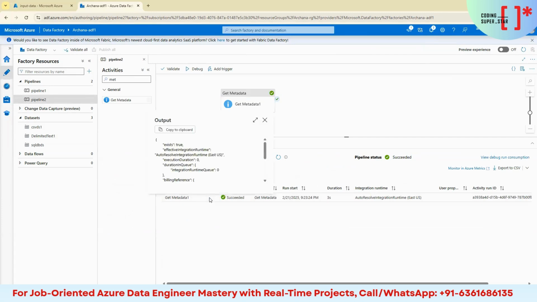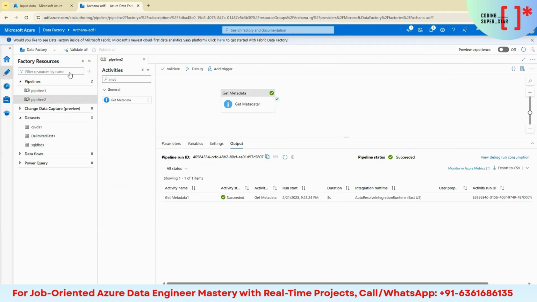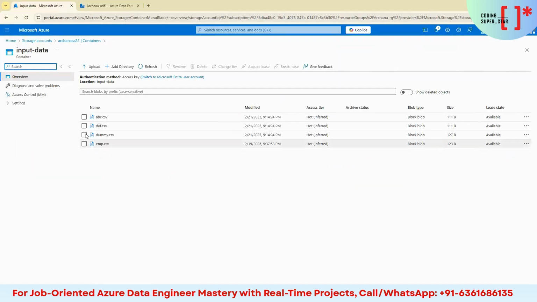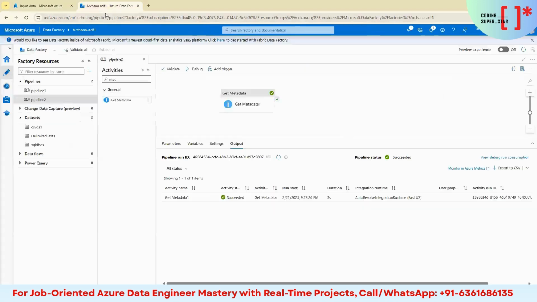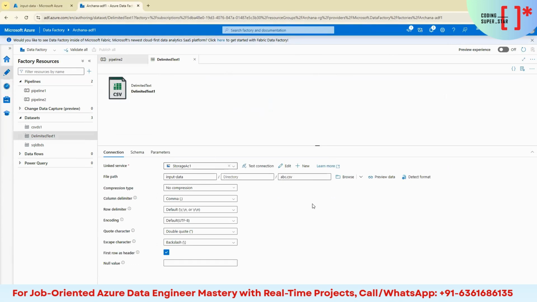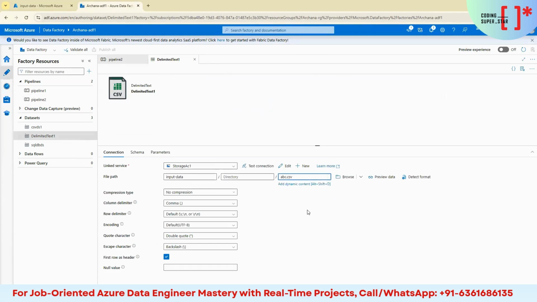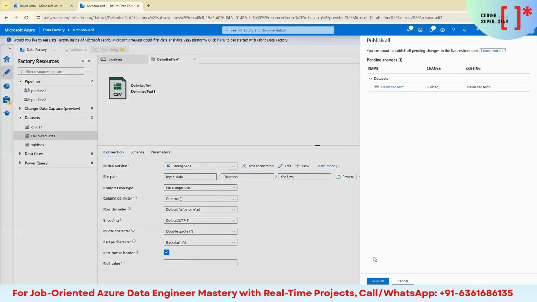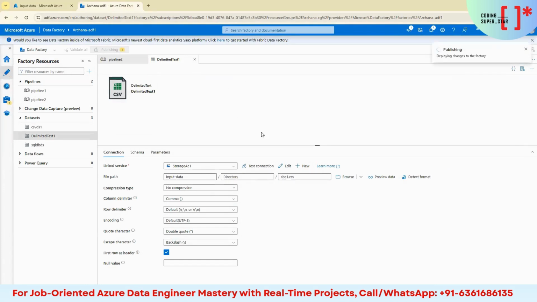Okay, when I say output, exists, I selected the argument of the exists, right? So the output is true since the file is there. Because I was checking for abc.csv, and since the abc.csv file is there, it said it is there. So just for the sake of it, I'll check if abc1.csv file is there or not. It will check for exists and it should return false value. Let's see.